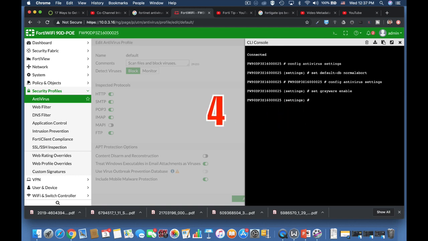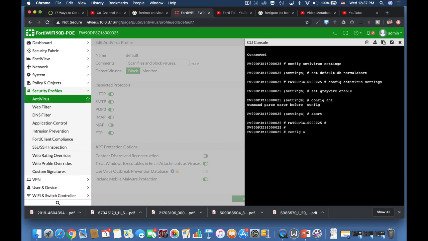Now what is heuristic? Let's config antivirus, but this time not settings, but heuristics. Heuristics is actually an analysis of behavior, the way a file behaves. Now, Fortigate looks for different patterns, and if the file behaves in a suspicious way, you can determine what to do with it.